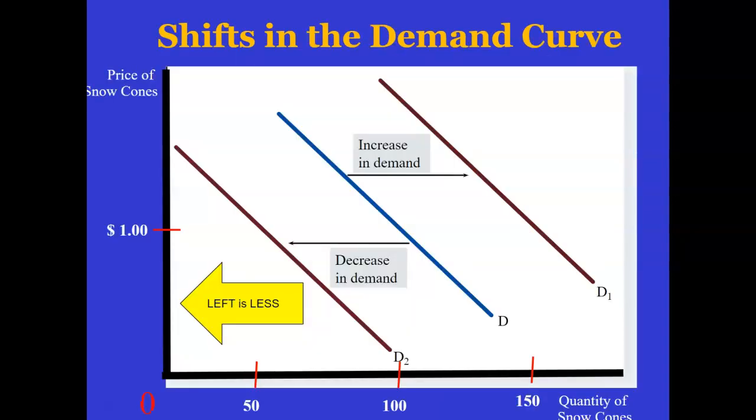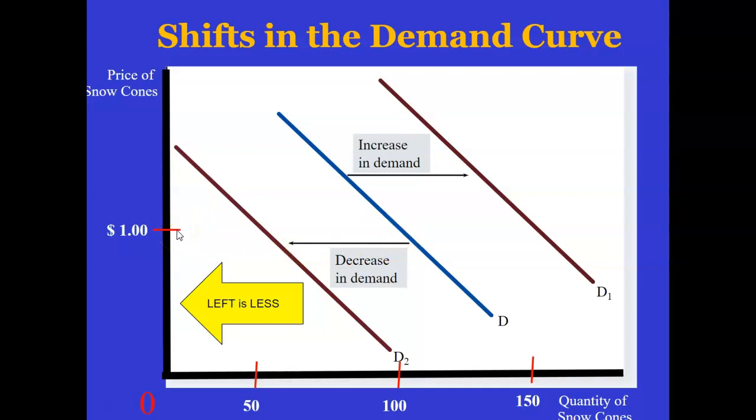So basically, if we have the price of snow cones, this is our demand curve, our primary demand curve. If we have an increase in overall demand, let's say it's a hot day or a hot summer in Minnesota, we might have an entire increase in demand in snow cones. If we have a decrease in demand, let's say it's really cold all summer long, and there just is not the demand for snow cones, that's going to move the curve to the left.